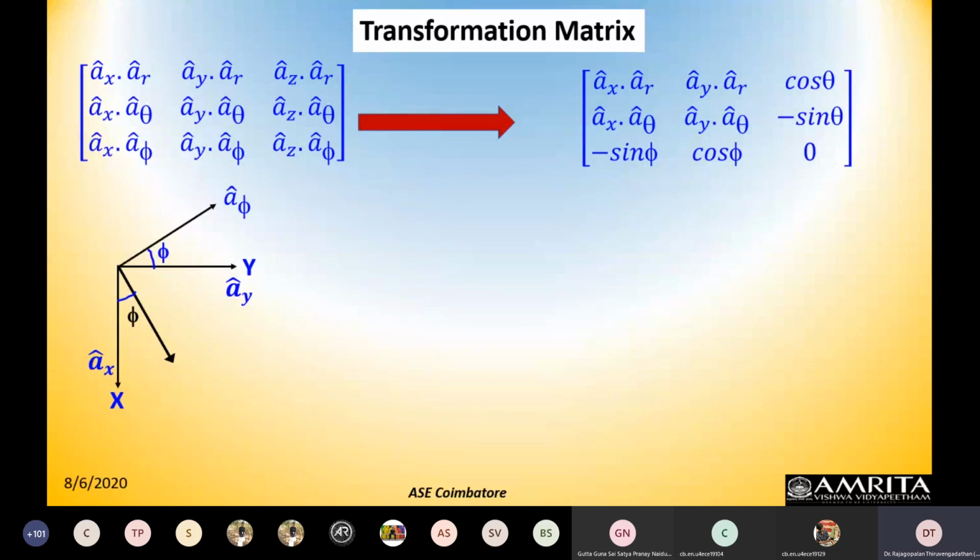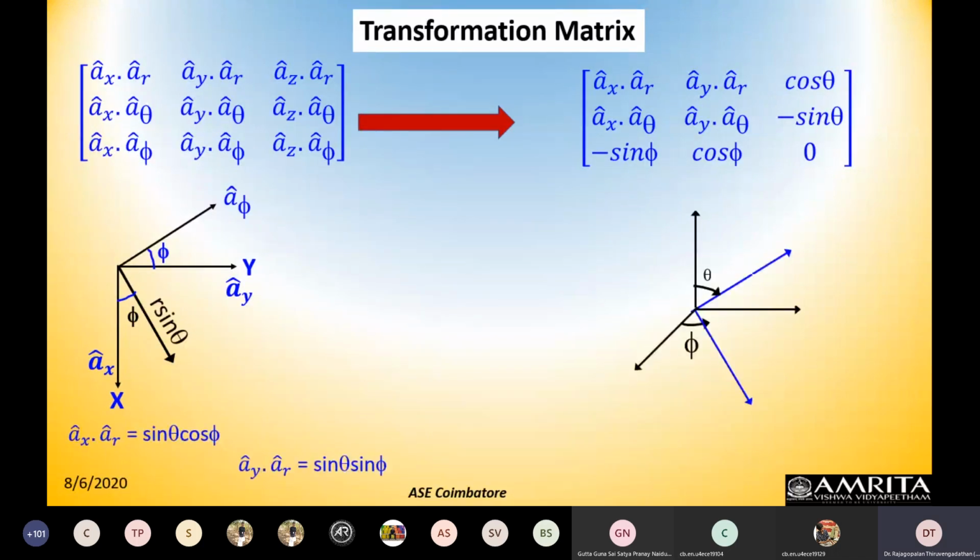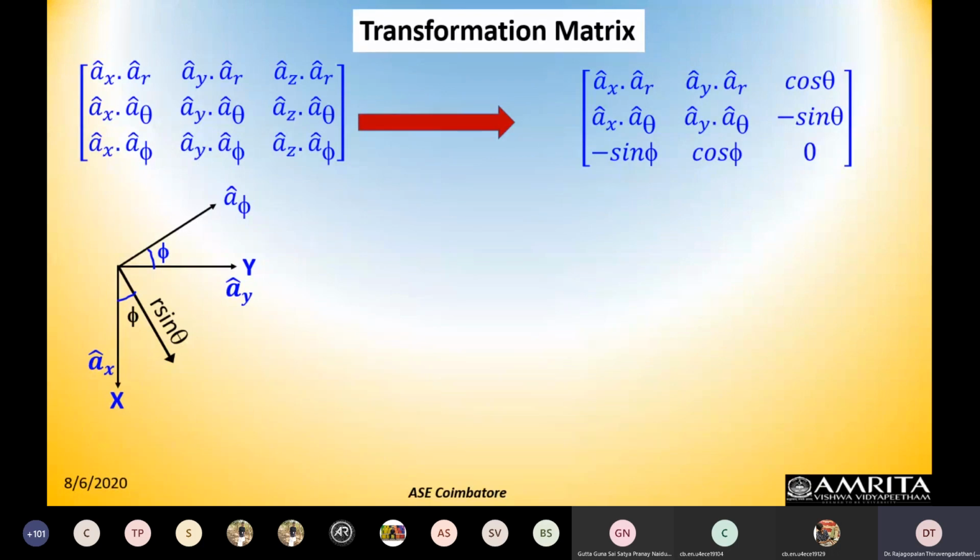So this is the diagram which we know already. So how do I do that? This is my sin theta over here. My vector is in this plane, so I have to take that projection over here, sin theta. That sin theta is the one that makes an angle phi with the x-axis, or ax, because the dot product is commutative. So I can either do ax hat with ar hat or ar hat with ax hat. Both are one and the same. Therefore, I put this phi angle here, between ax hat and this sin theta.